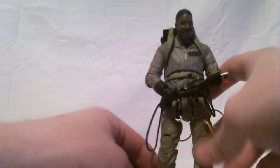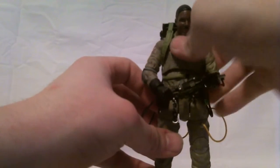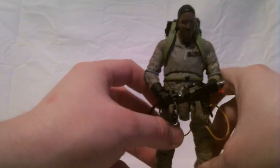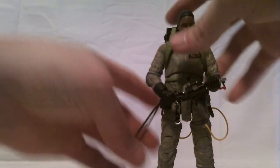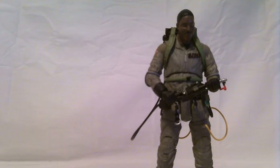I did have some slight issues with the hands. I didn't have anything break, but I would recommend when you first get this out of the package, and probably with the Ray as well, just to be on the safe side, pull the hands off and then try to do any of the articulation with them. And before you put any of the alternate hands in, you're going to want to move them around and free up the joints before you put them in.